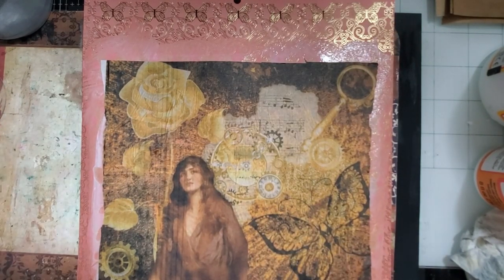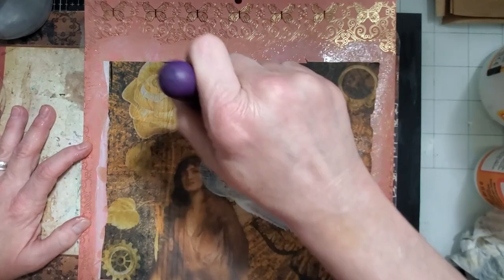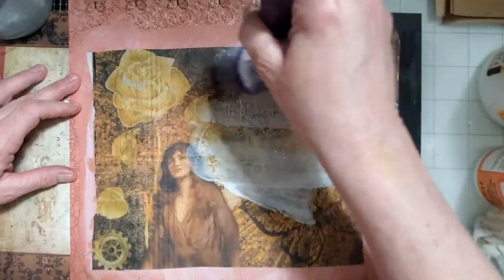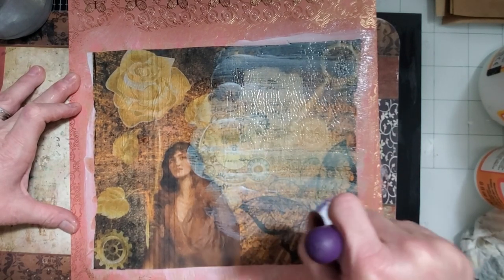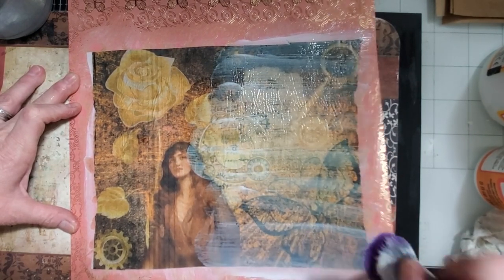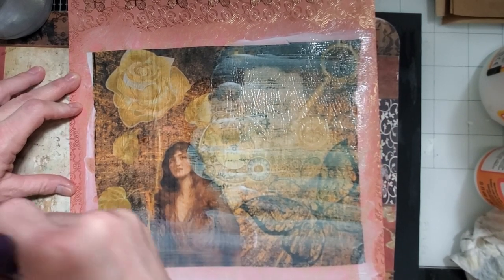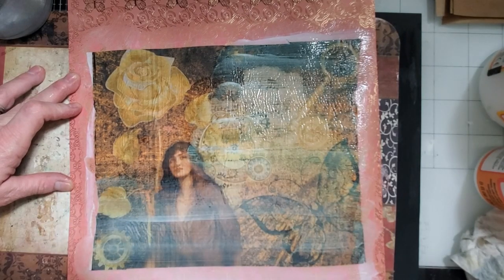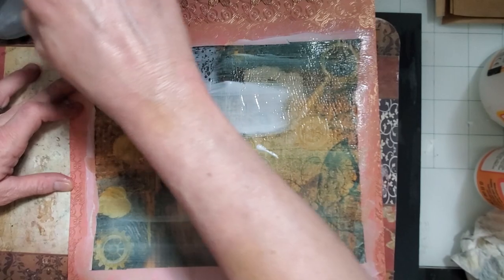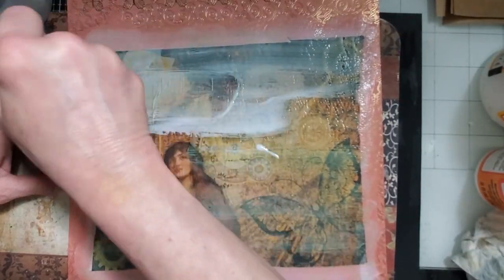Let's try it. In for a penny, in for a pound, amen. Here we go. This has so much gold in it anyway that I was just looking for stuff in my drawer that I knew I was kind of hoarding and hadn't used to do this. I thought, well, these papers have been in there for a minute, and I might as well give it a try with these. Only because they were on the rice paper and the tracing paper and it's thin.